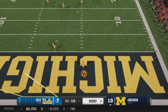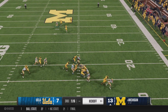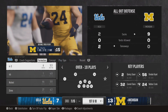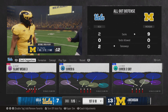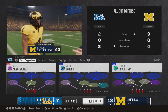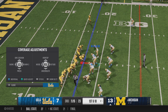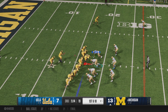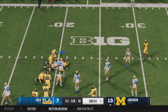Ball State looked less like a flock of Cardinals and more like a group of road warriors in a solid victory. This team almost always plays tough in Muncie, and today they found a way outside of Schumann Stadium. 60 minutes of football and a convincing outcome, and certainly a game with implications far beyond just the standings, fellas. And Kevin Connors keeping an eye on everything all over the country. Sounds like they had a good one there.